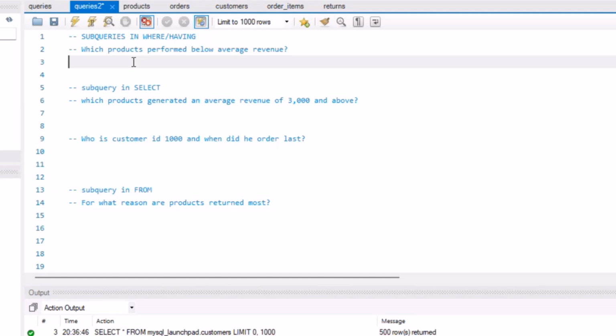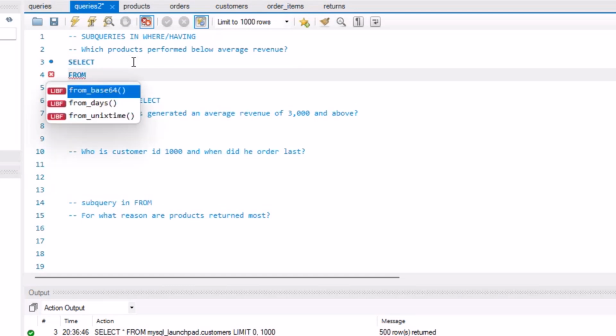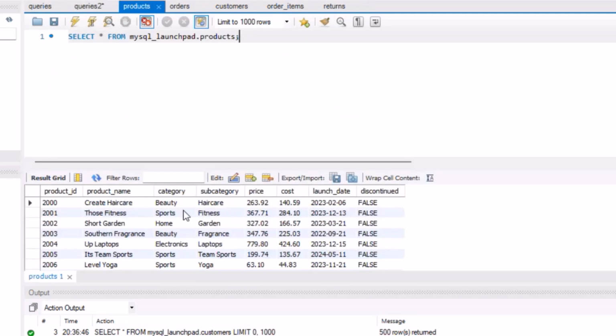So normally, if I want to know the performance of a product, I want to examine product. Which table will I select from? I'll need your inputs, please. I need information about the products. So which table? Product table. Products table. Okay. So if you look at the products table, we have the product ID, the product name.